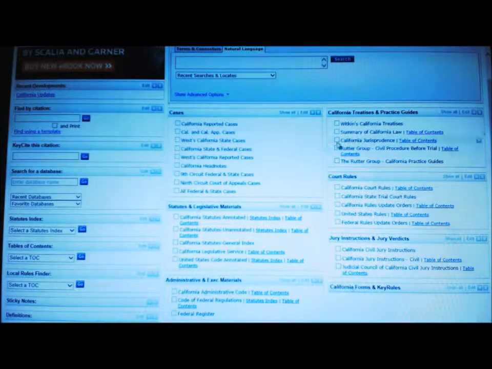Okay, for example, let me give you another search. Let me just do that natural language search in Witkin. Okay, I can use Witkin and go to automobile. I'm searching natural language. So automobile search police.